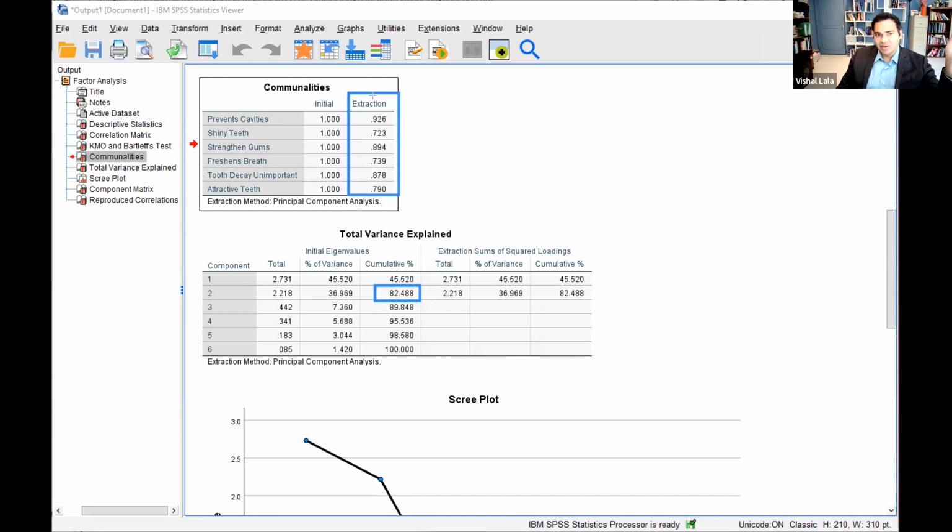You can see out here on prevents cavities, we're losing 1 minus 0.926. It's about 7.4% information.